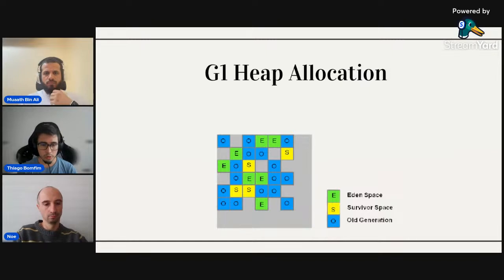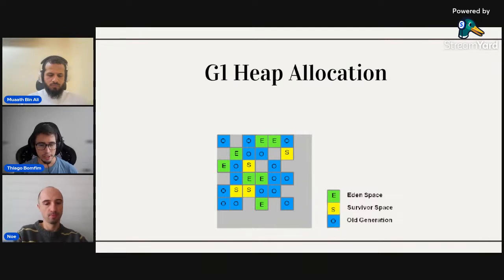And how this works, one region can have eden space and old space and all work together. And this is very important for how the garbage collector works, right? Because all of them work in a different way, but everything that I have shown you before until now is basically the same, okay? We continue having the eden space, the survivor space, the old generation, the promotion. It's basically the same thing, just the space is now different.